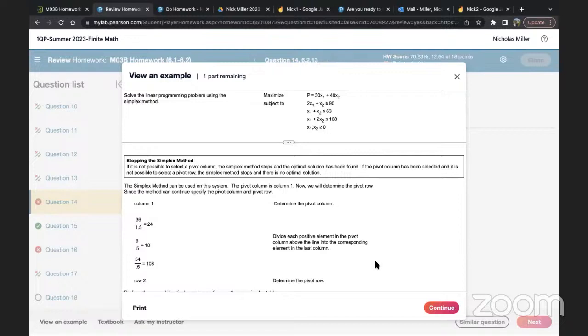So they do like 36 divided by 1.5. Yeah, let me see if... because what you're trying to do is turn that into a 1. You want that second to last column to have a 1 in it somewhere, I think, is what you're really looking for. But yeah, I don't know how. Let me see if there's something called simplex method.